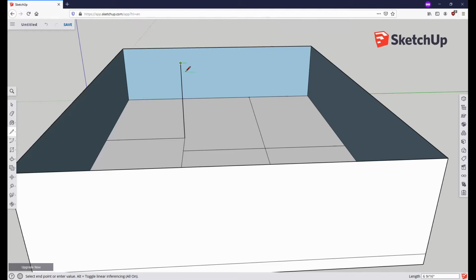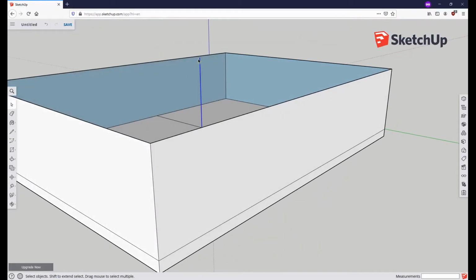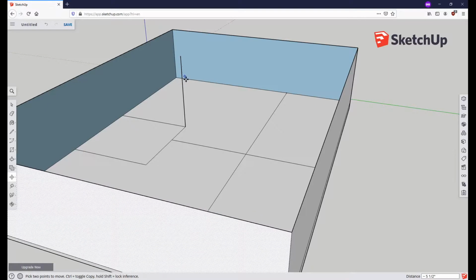Now here, it didn't perfectly snap, and it actually created a wall, or a potential wall, higher than 8 feet. And you'll notice it was a bit of trouble to get it to snap back into place. You can try the move tool, you can try the scale tool, but you'll notice that the easiest way for sure is to just delete the line, change the camera angle, and try to get it to snap to with the new line.